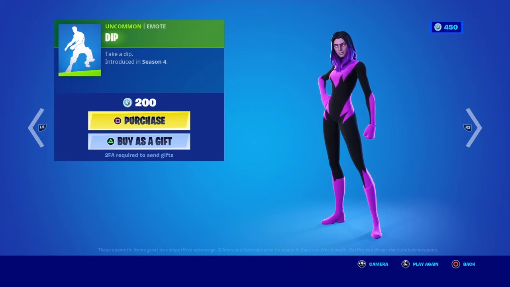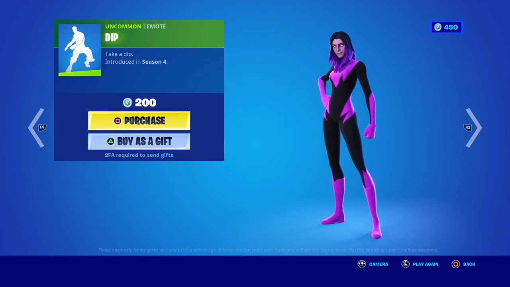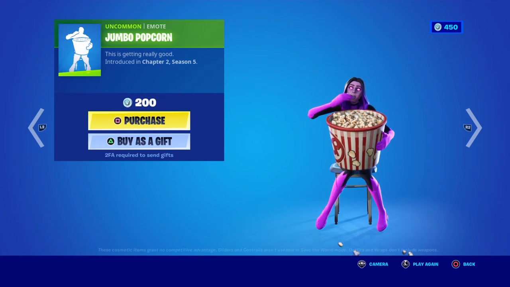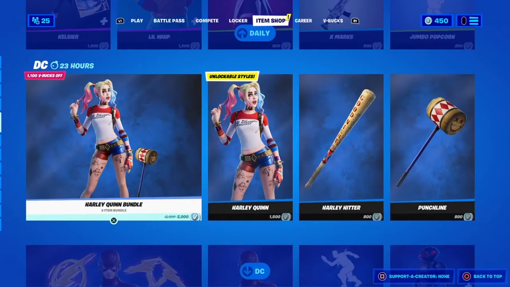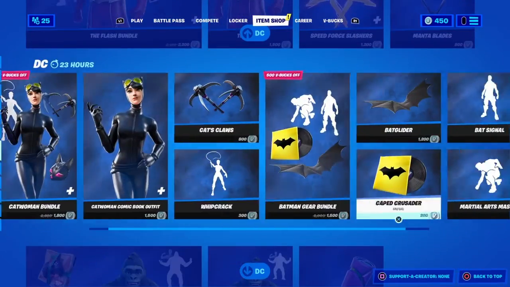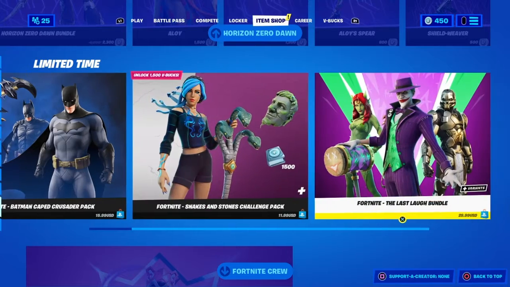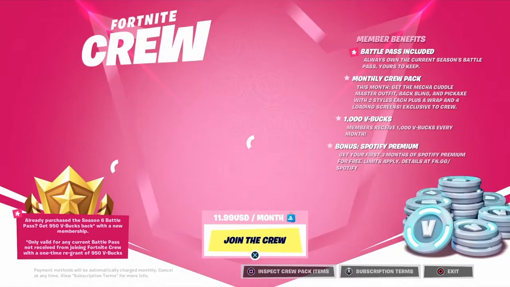Dip emote. Is it gonna restart? Jumbo popcorn emote. Yummy, yummy. And that's it there. DC stuff is still here. Horizon Zero Dawn, that's limited time, and a new monthly crew pack.